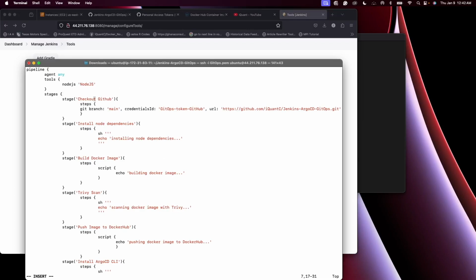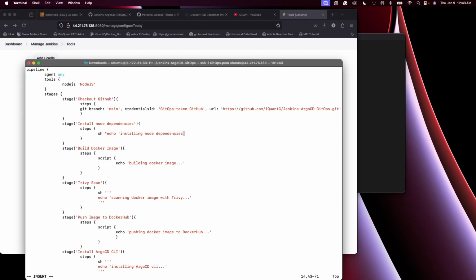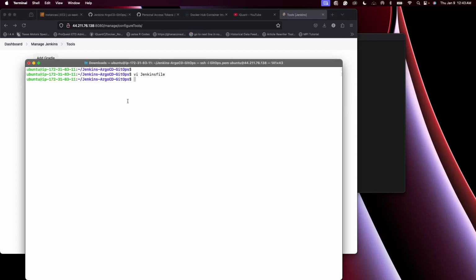Right. Next step is to install the npm dependencies. Just gonna remove this. Now use shell to run npm install. Save this. Now, by the way, remember that we already installed npm inside the Jenkins container.